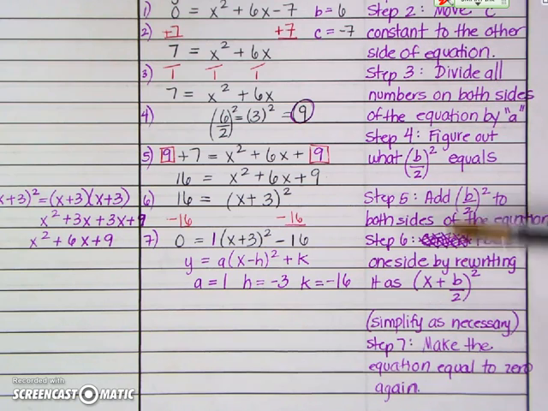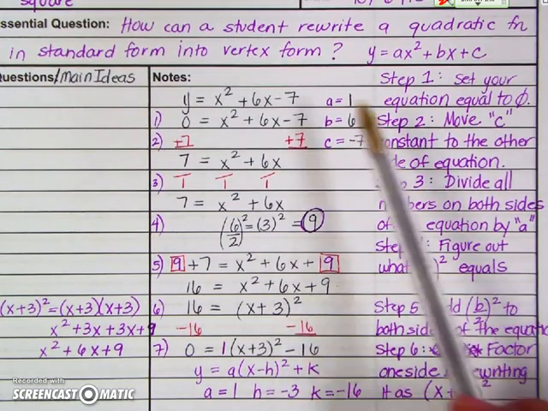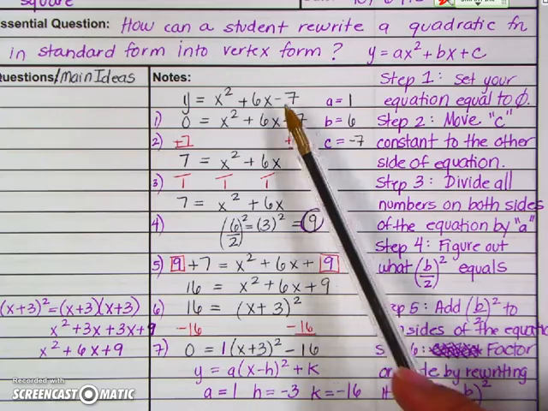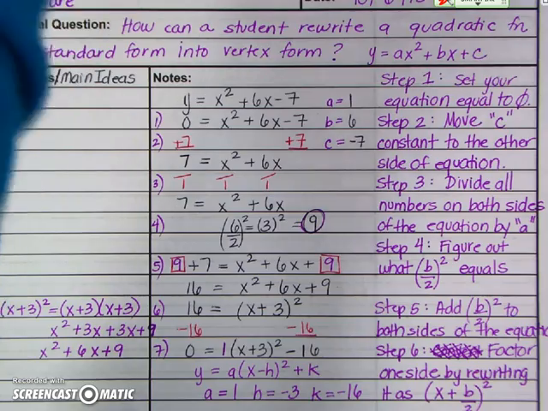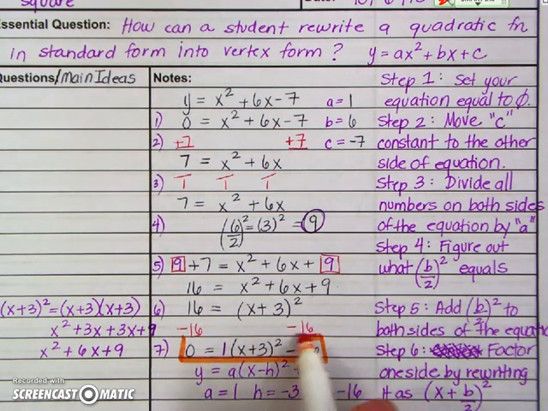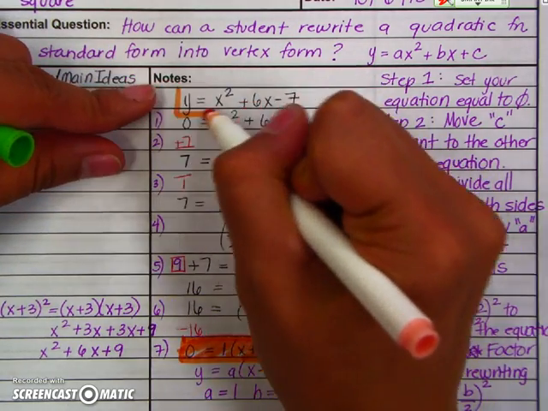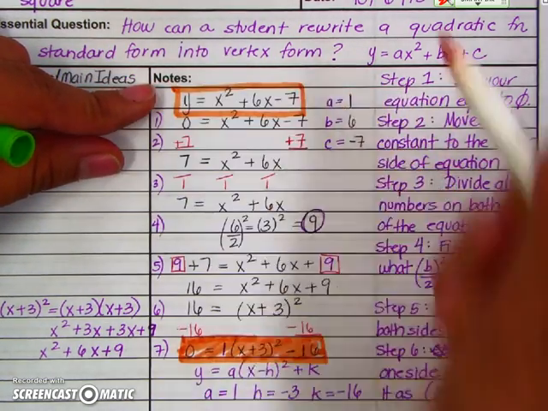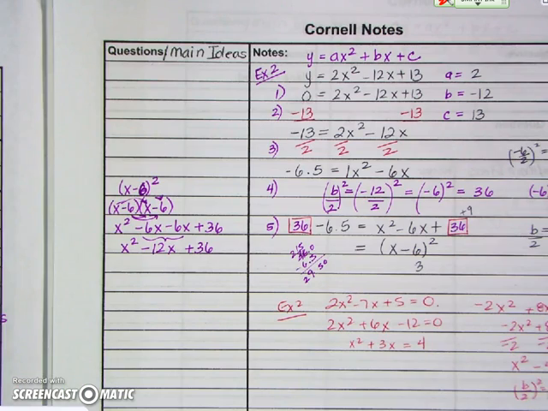It is a lot of steps, but after you get the hang of it, it'll go by a lot faster. Our goal was to rewrite a quadratic function in standard form into vertex form. So this is our final answer, the vertex form of a quadratic function. This function and the original are the same exact thing. So if you were to graph both of these functions into your calculator, you would get the same graph.